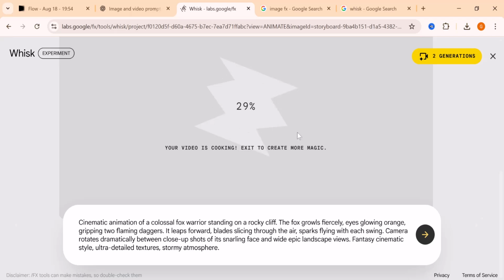So if you want it to include music, you can give it the kind of music, you can write it in the prompt and all of that. So after that, you want to give it some time to do the magic. So we're at 50% now and we are going to allow it to complete the magic.